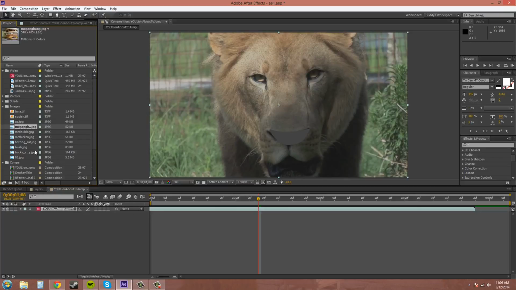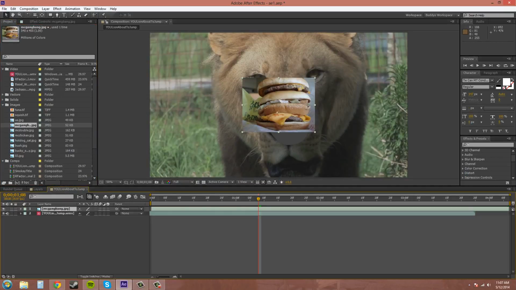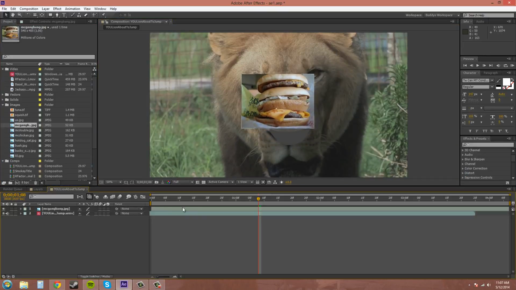Let me bring this down here. So here's the image, and if I try to slip edit, there's not going to be any extra space here for you to slip edit. So you would just come to the pan behind tool and move it, but there's not a whole lot of sense, but you can still do it. You can move keyframes around like that, and you can also move keyframes around on an image with the selection tool. So the slip editor is mostly for video.